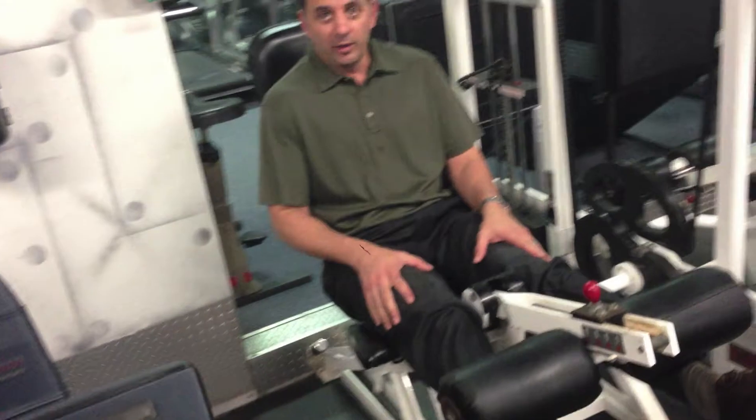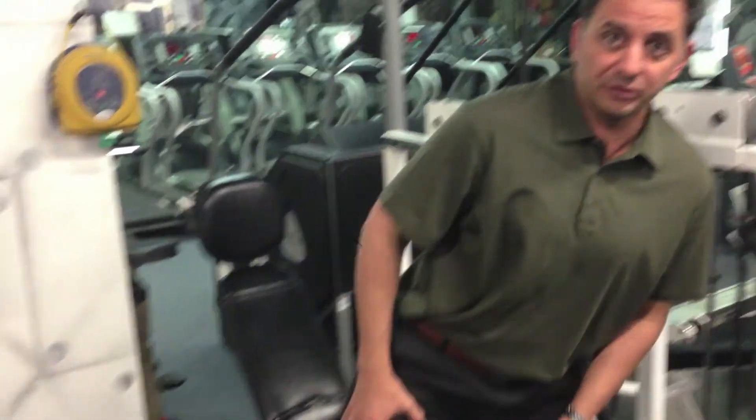So what I'd like to do now is take you to the gym and show you four or five exercises to avoid while you're working out. The first machine I want to show you is the knee extension machine. Basically you sit down and extend forward. It's only working your quadricep muscles and you're putting a shearing force from your femur to your tibia. You're not getting an equal balance between your quad muscles and your hamstrings from a rehab or strength and conditioning standpoint. Avoid this machine at all costs.